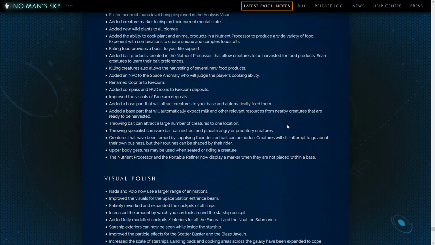Added NPC to the space anomaly who will judge the player's cooking ability. Rename the Corporite and Facium. Added compass to the HUD and icons for Facium deposits. Improve the visual of the Facium deposits.